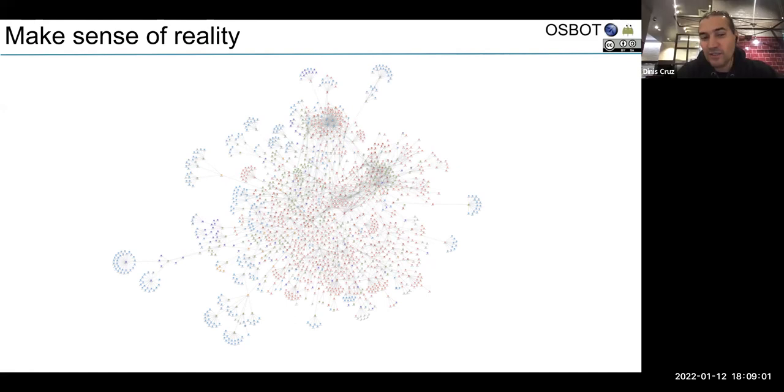What you're seeing here is Jira tickets mapped in a graph-like format, using the OS Bot as the engine to create this. And you can already see that you can spot lots of patterns, lots of interesting epicenters. You can spot a lot of things, and it's only when you can manipulate this data that it becomes reality. Fundamentally, the OS Bot is a collection of APIs that have evolved over time to make it very efficient to codify what you want to do. Also very important, you should always be ready to get rid of what you just wrote if something is better. So it's very important to be very Darwinian.